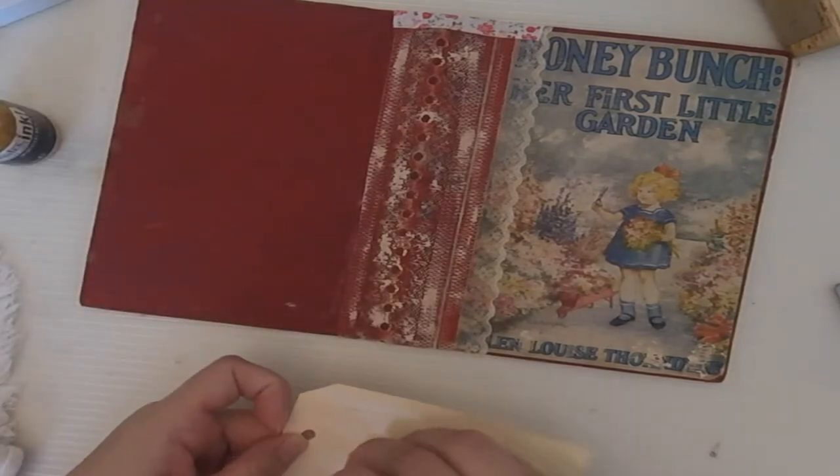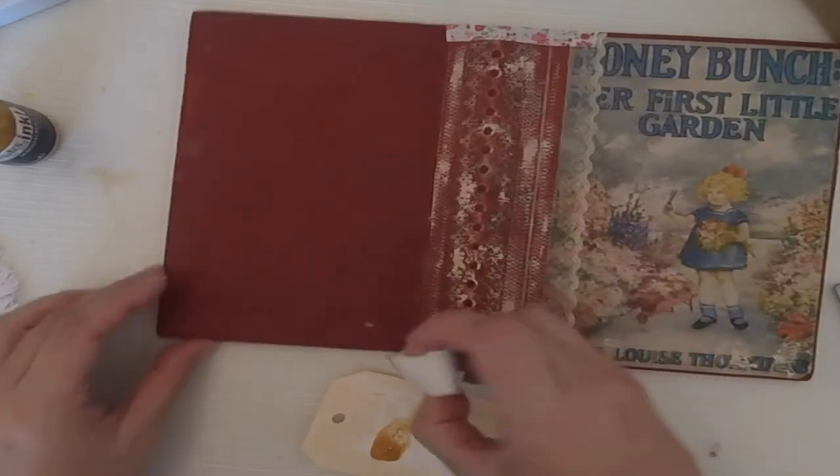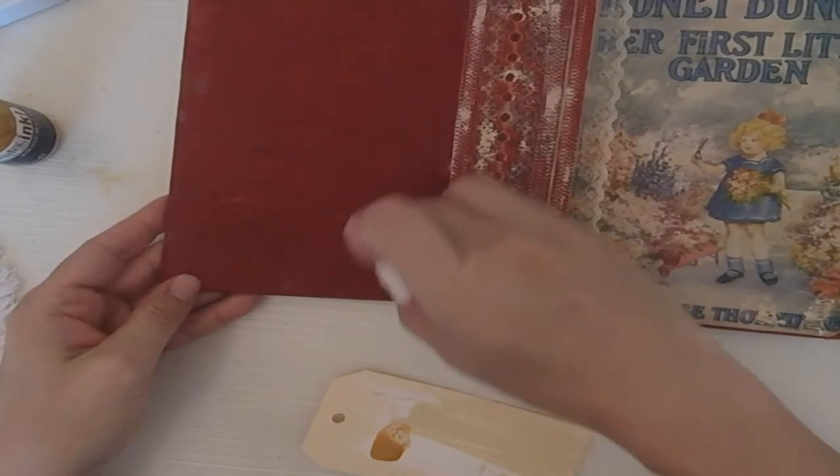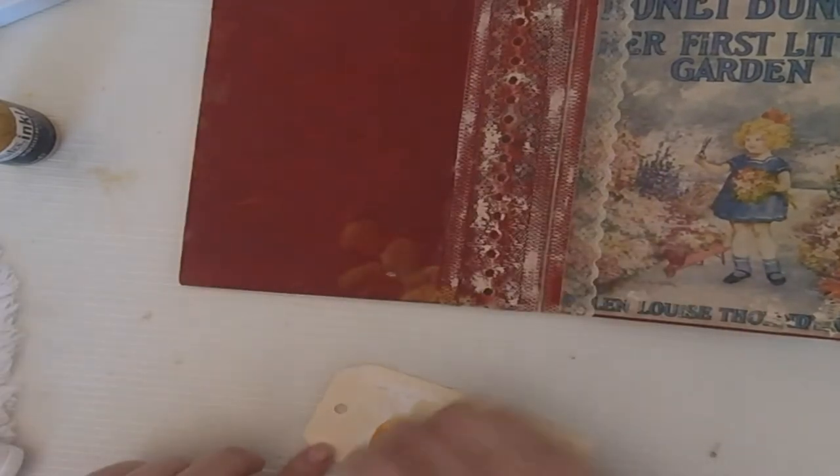Love it, because it's not like a classic, like, let's try down here. Oh wow, I love how that looks against the red. So yeah, let's kind of gild it a little bit.